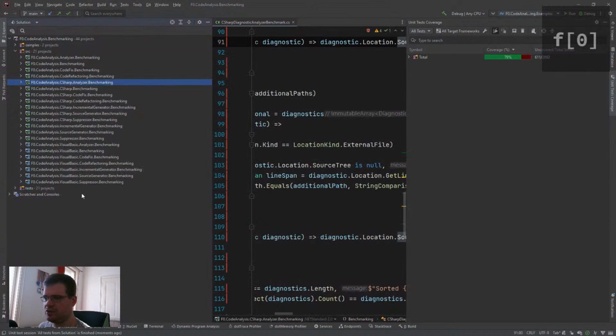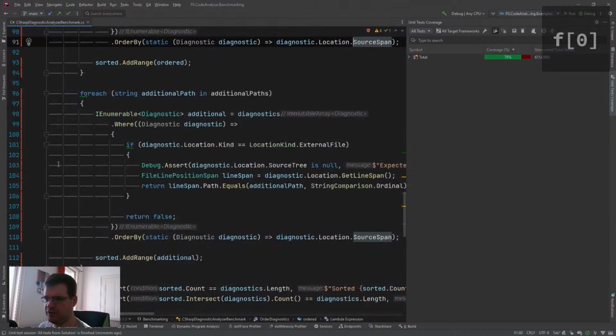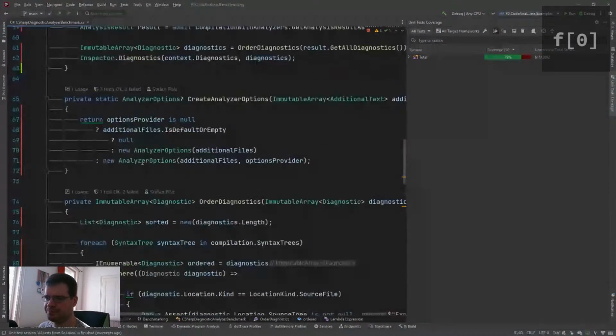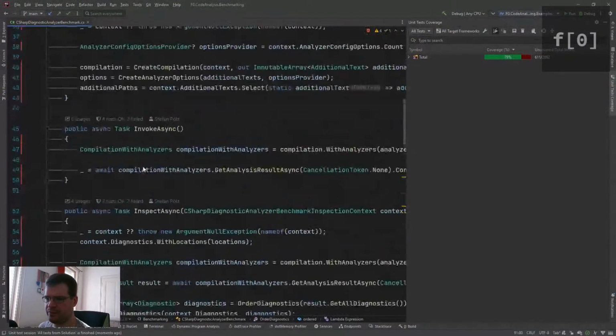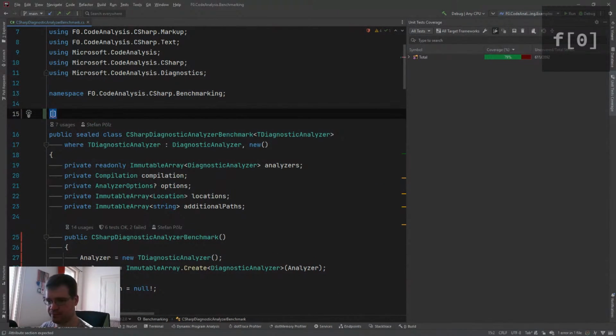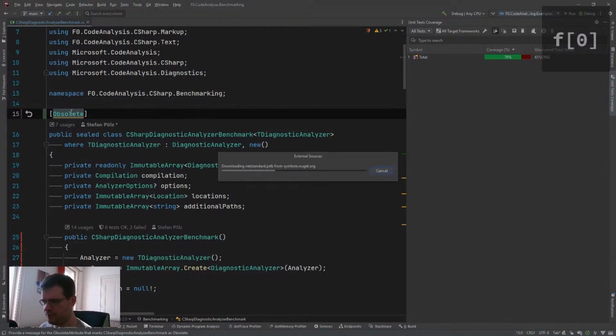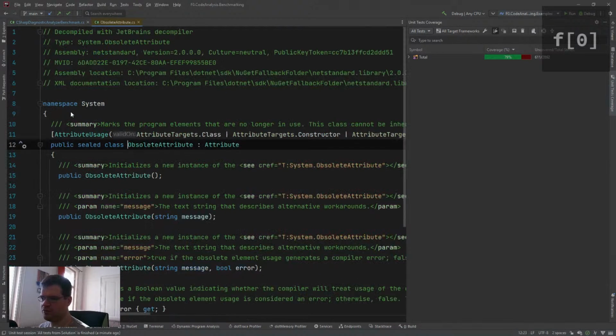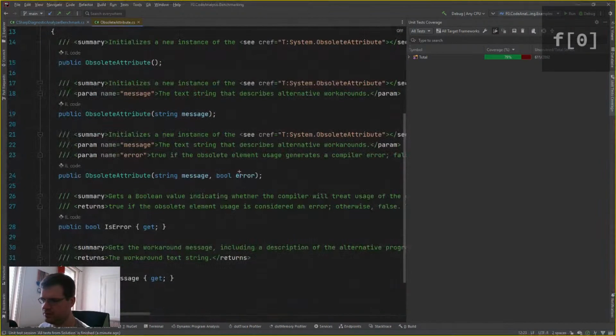So if we just go somewhere and have a look, there's a lot of red. Obsolete, which has an optional flag for error.